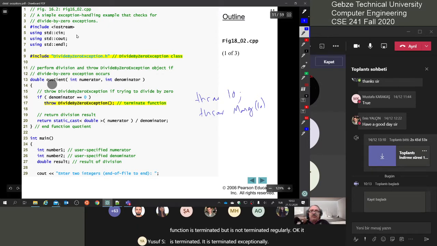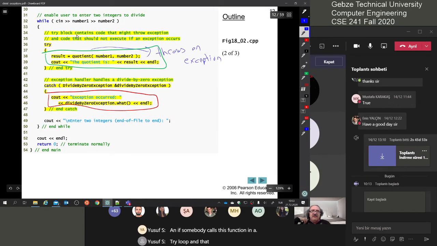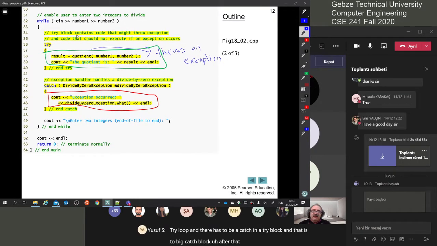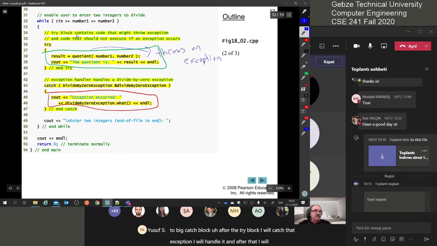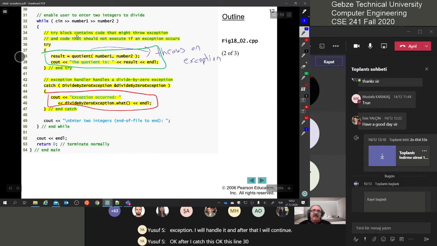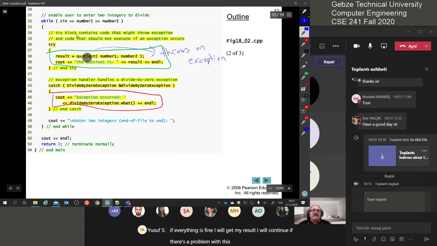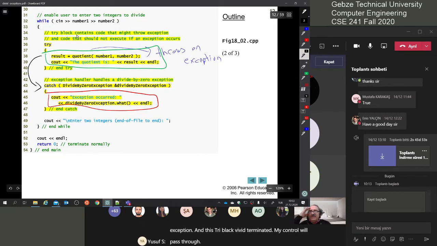And if somebody calls this function in a try block, and there has to be a catch block after the try block, I will catch that exception, I will handle it, and after that I will continue. When I call this quotient at line 38, if everything is fine, I will get my result and I will continue. If there is a problem with this function, it will throw an exception and this try block will be terminated and my control will pass to catch, and catch will catch that exception.